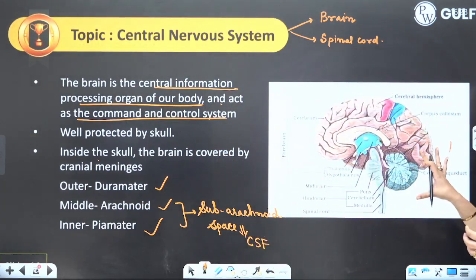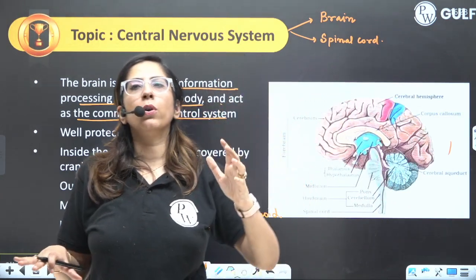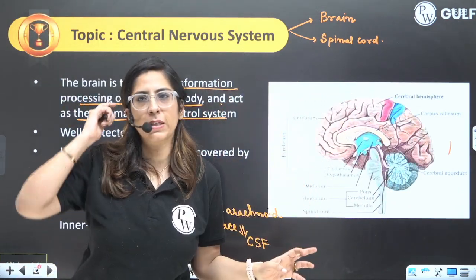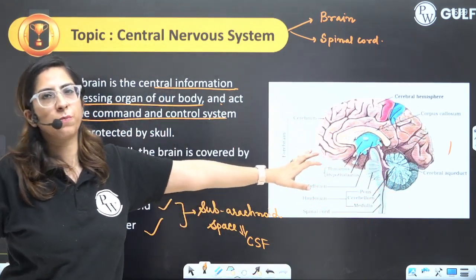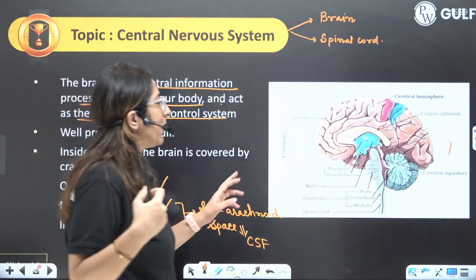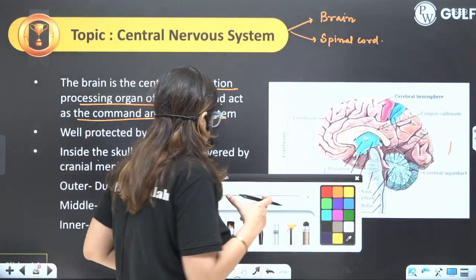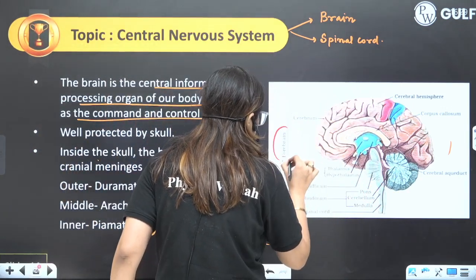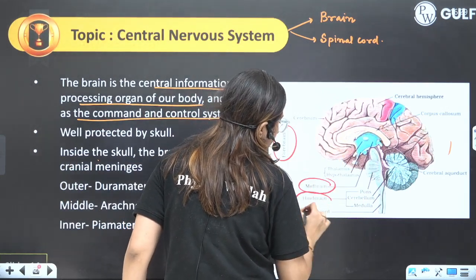So if you go further, see, first is the cranium, which is the brain box. Below this, you will find these three layers are present, which are the meninges. And below this, a particular thing is present, which you can call the brain. Right? So here you will see the whole brain is divided into three different parts. The first part is termed as the forebrain. This is the forebrain. Second is the midbrain. Now next is the hindbrain.